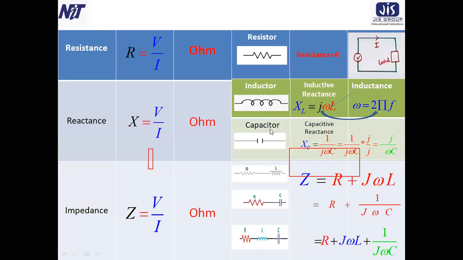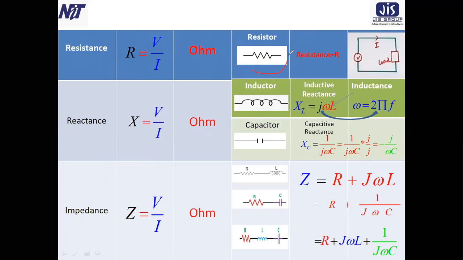Now, move to this slide. This slide is slightly different from the previous slide. That slide was the first one, I think. Okay. So what is the difference between these two slides? In the first slide, there was no J. I already told on that slide, that was a scalar, and here we are considering vector. So for resistance, R equals V by I. For reactance, X equals V by I. For impedance, Z equals V by I. The unit of all these three is ohms.